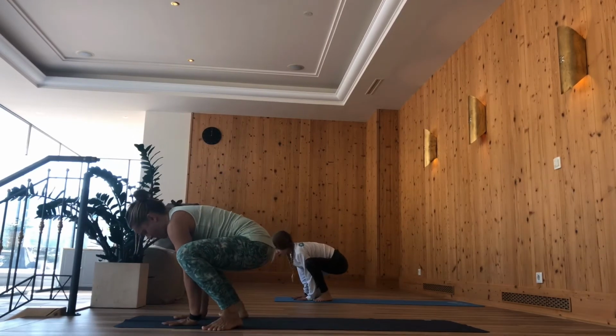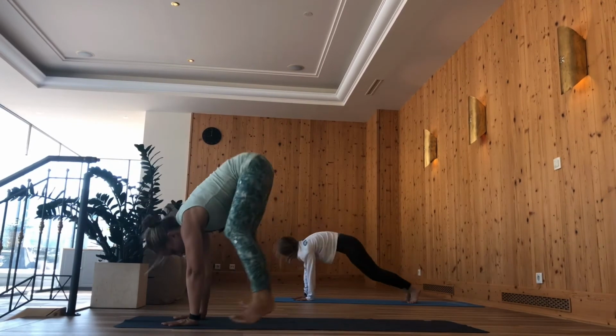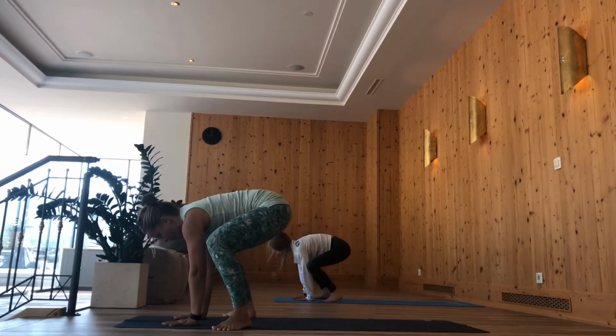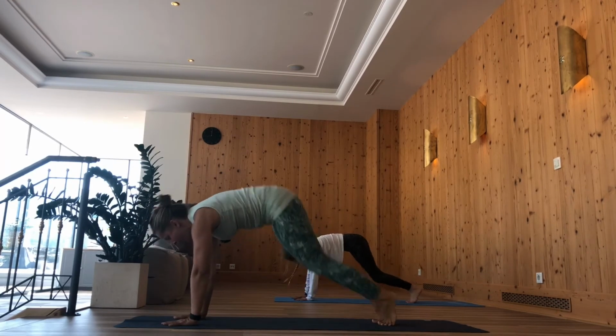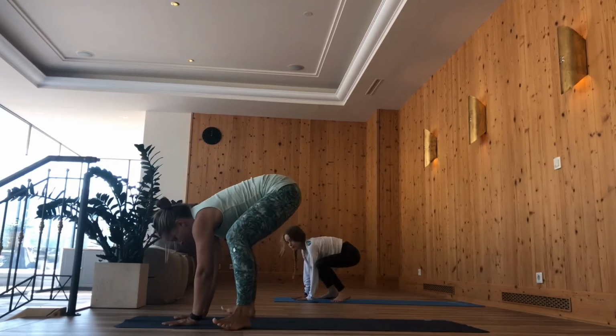Good. And then jump back again. And forward. Three more. Jump back. And forward. Two more. Jump back. And forward. One more. Jump back. Jump forward. Hold here.